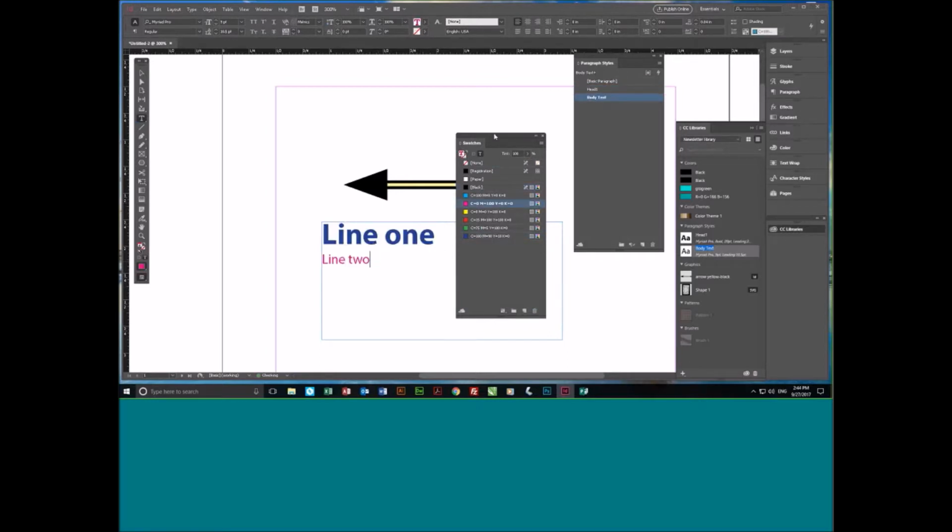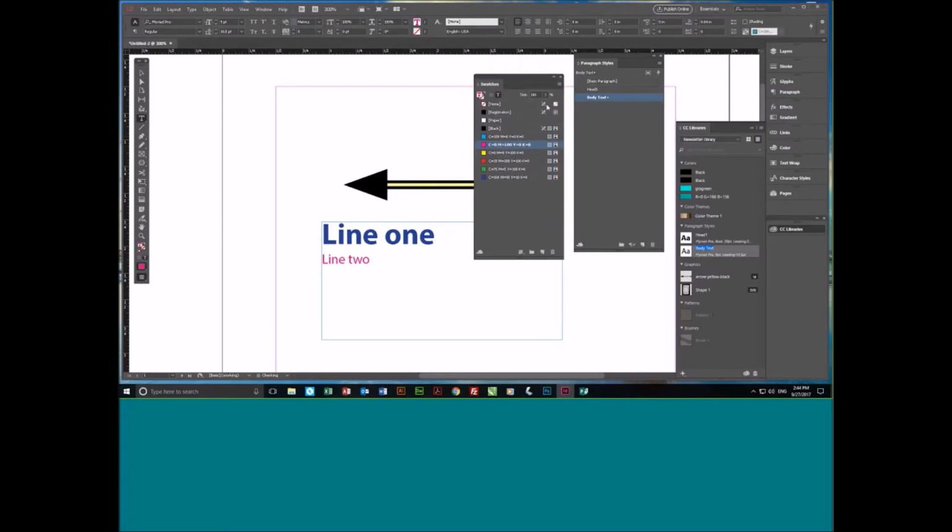Now, that's great. We've got some swatches in here, but perhaps our corporate colors are glow green and this particular RGB color. So if we take this color here, we can simply, by clicking on it from the CC library, add it to our menus. It's that simple. And now in this new document we've created, we have the ability to add the glow green and the RGB color in here just as well.